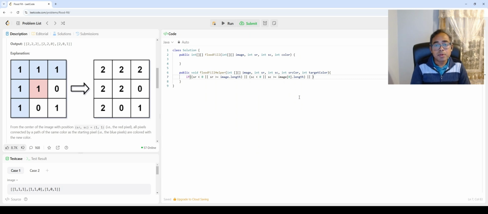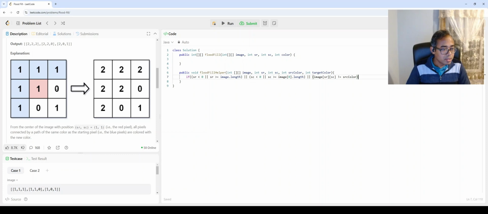And if image[sr][sc] is not equal to the source color, so if our current cell is not the same color as the source color, then we skip, right?